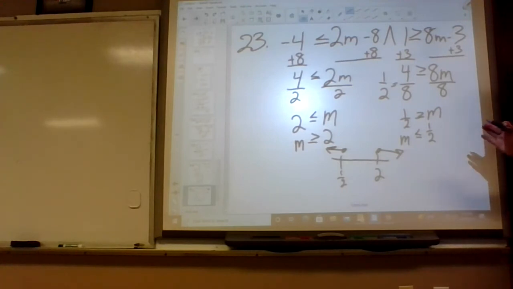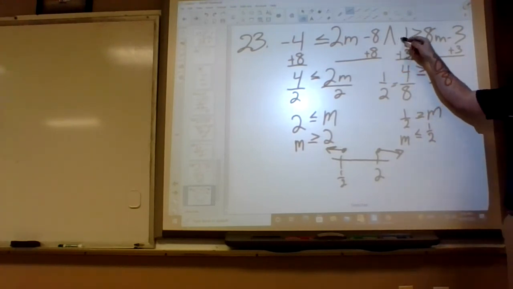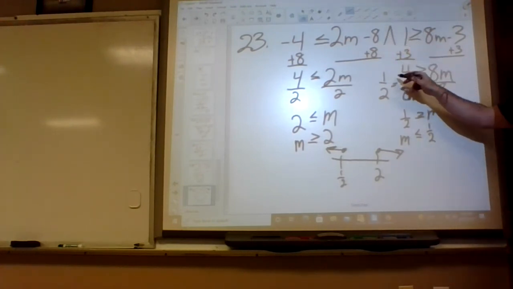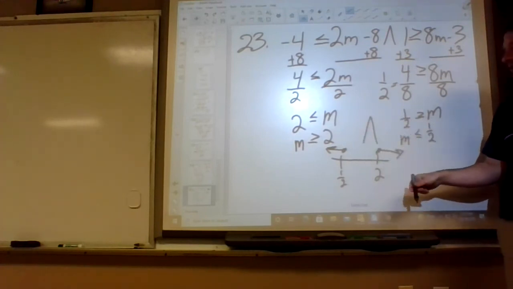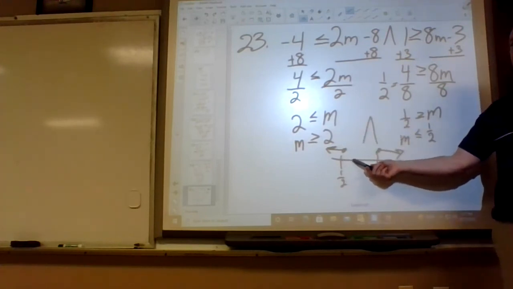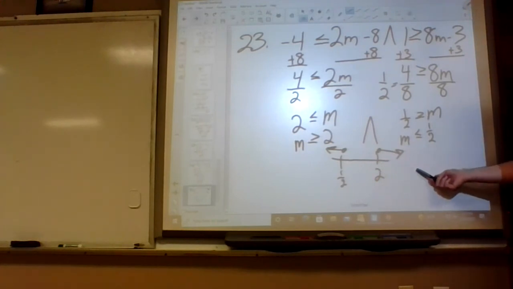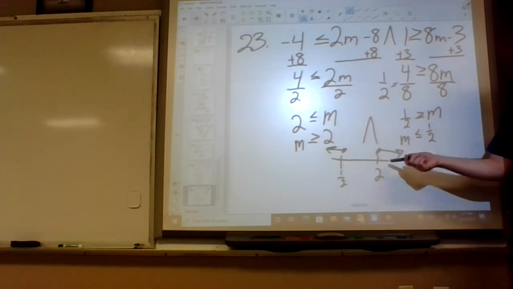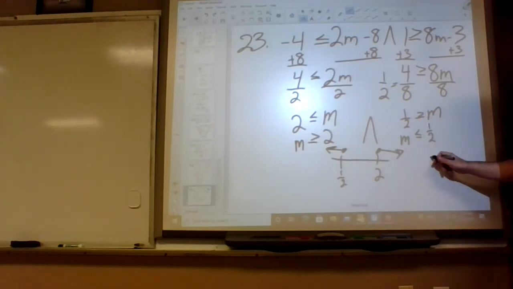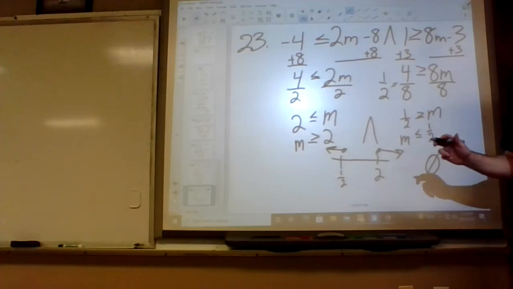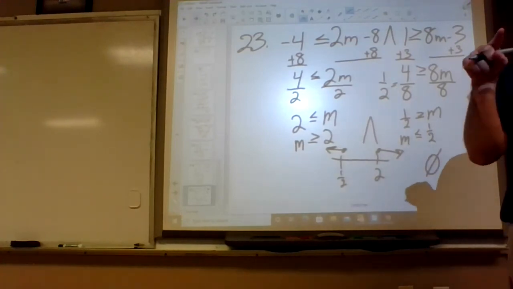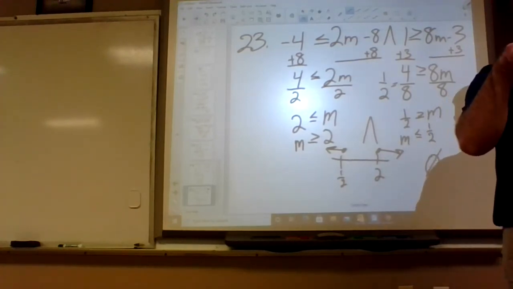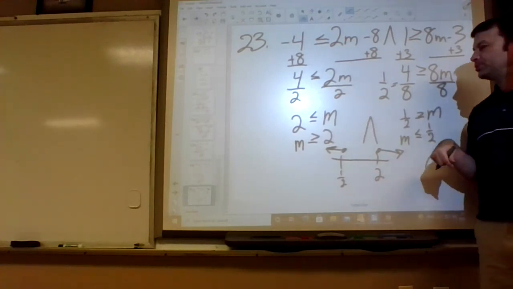I forgot to point something out. Something is different about this problem besides the fraction. Yeah, there was an and. I didn't point that out. So if this is an and statement, what are we going to use? What numbers are less than 1/2 and greater than 2? Oh, nothing. Nothing. By the way, they also slipped an and in on number 22, was it? Yeah. So be careful on 22.